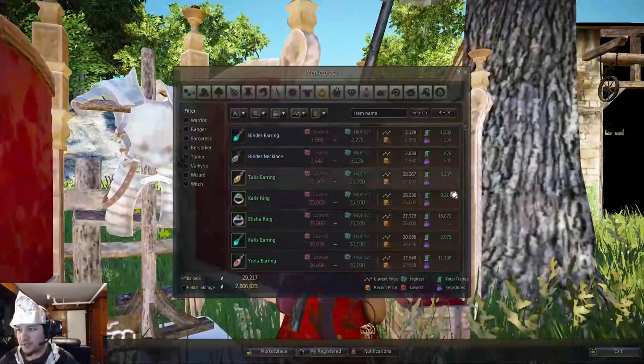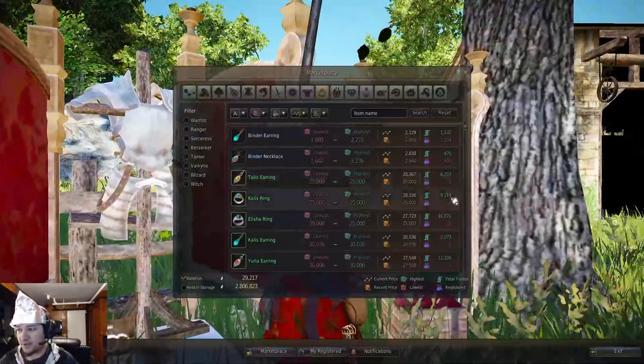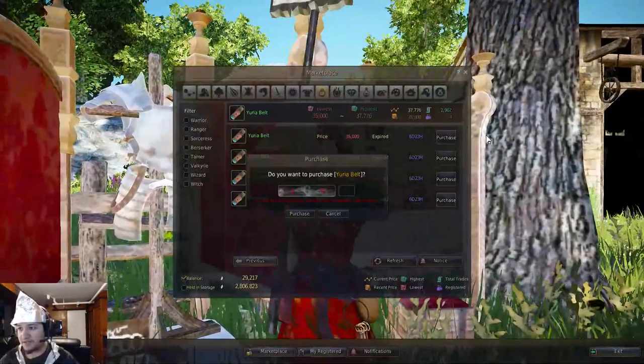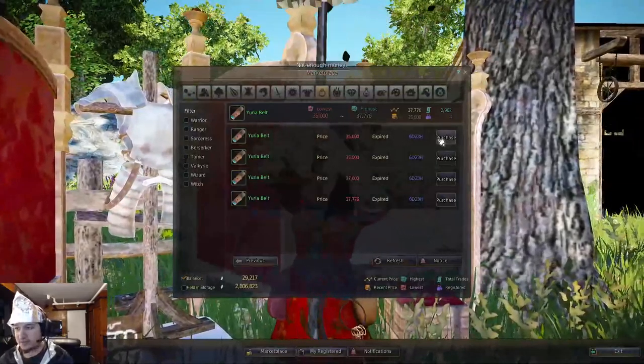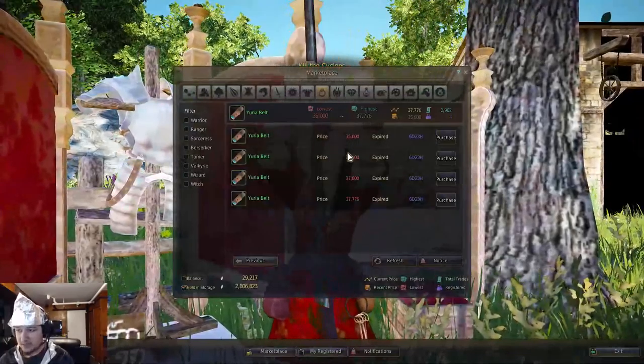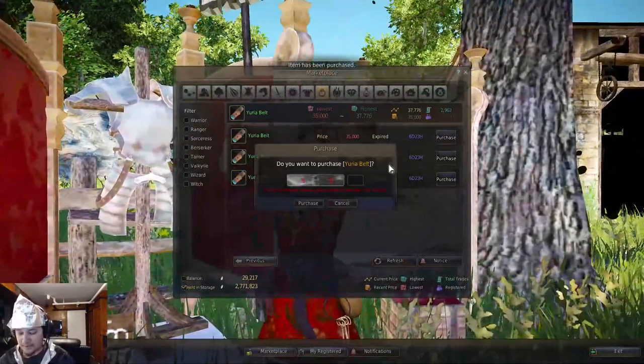We're looking for something that's cheap that has more than one, because we're gonna buy them all now, right? So this Yuria belt has four things. That'll give me a two, hopefully, if I'm not super unlucky.